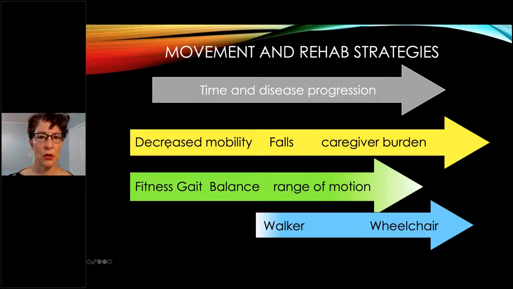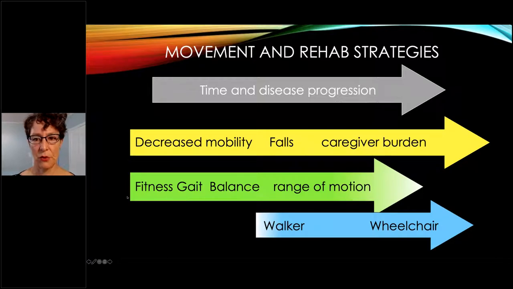Of course, early on, we're just trying to prevent decreased mobility or deconditioning from just not moving. As problems become more significant, then fall prevention becomes more and more important. And then as the disease progresses further, when they need more physical assistance from a caregiver, we're trying to make that as easy as possible for the caregiver and still try to preserve that independence and give them tools to help their loved one function as much as possible, but also be safe.